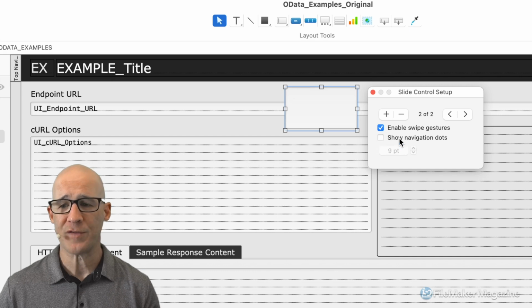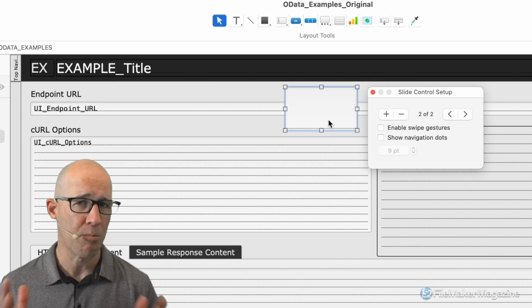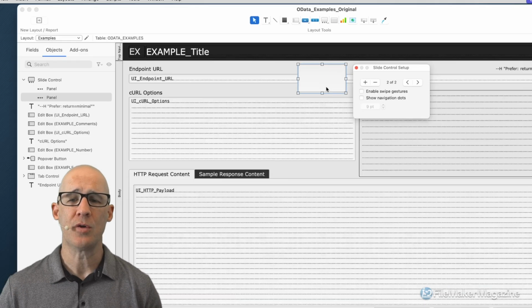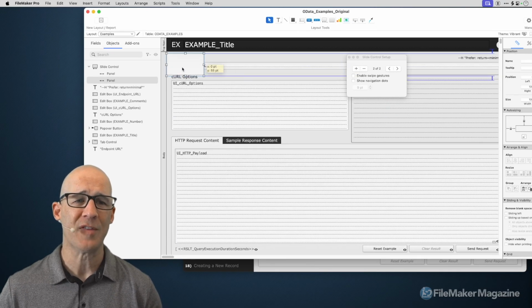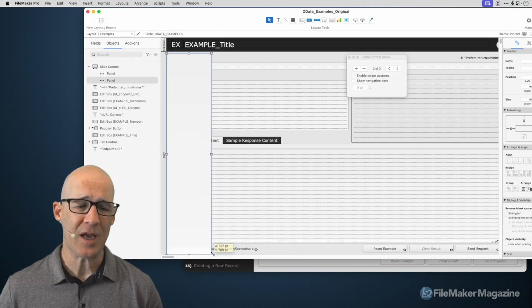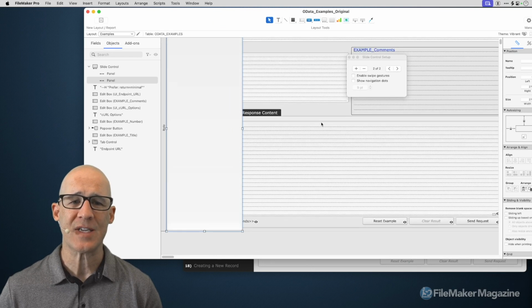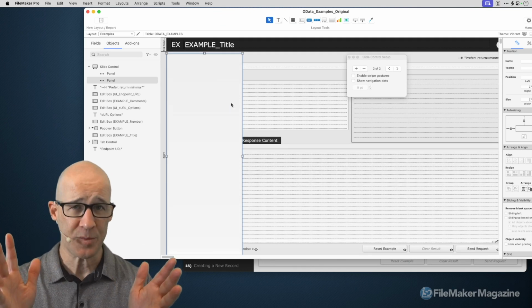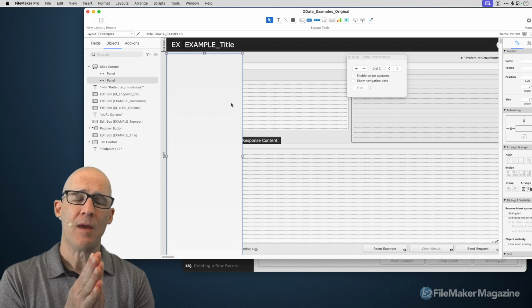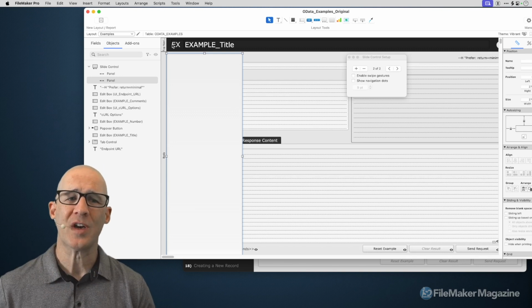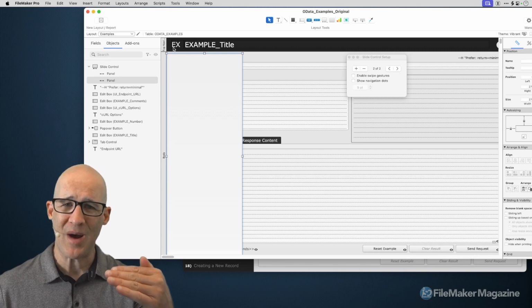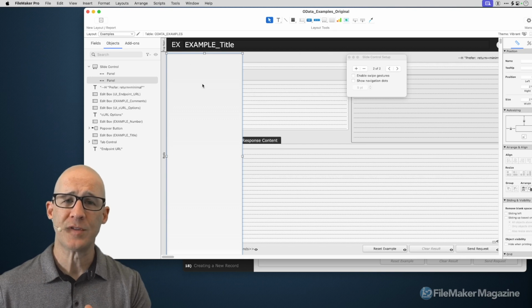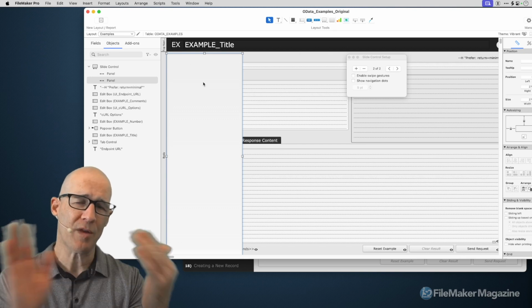You would turn off show navigation, and you would disable swipe and gestures. You would take the time to set this to be transparent, more or less. And then what you can do is have that be over on the side. Initially, this is going to represent our sidebar, and it would be transparent. Initially, there's nothing going on, but a user would click the button right here, and that button then moves to the pane where the actual panel is.